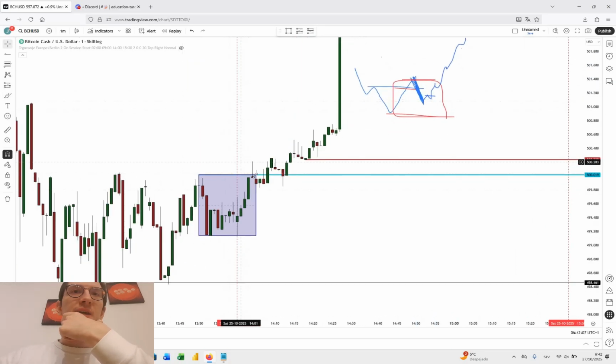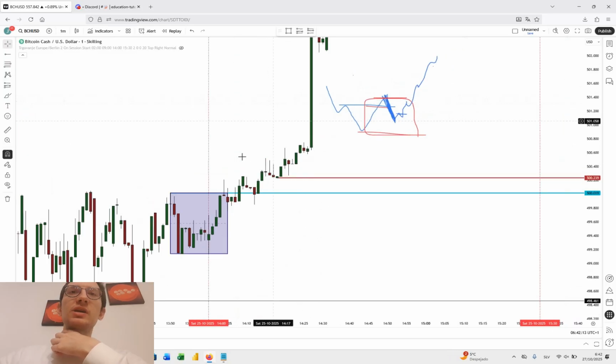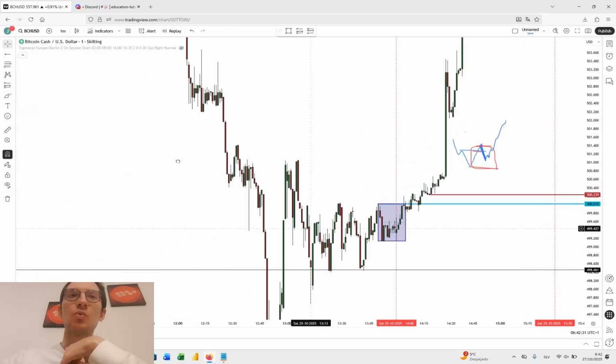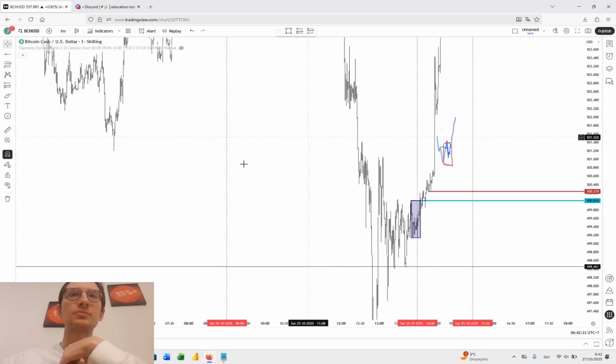So what happened here actually was that the price came inside the order block and it started exploding immediately. So for me, I don't think that I would take this trade, because I would be waiting for a 1 minute break of structure to the downside, and then within the order block I would again wait for a 1 minute structure to the upside, and then I would enter, okay? But you can see that this would be a winning trade, okay?